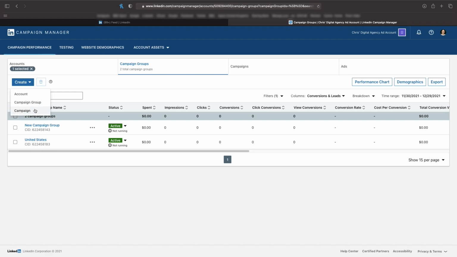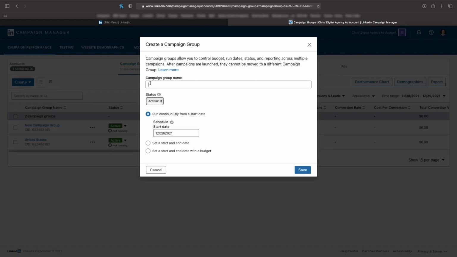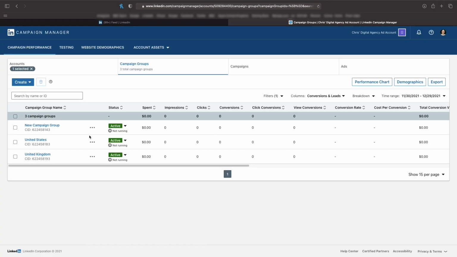And then one more just for illustration purposes, we'll create one for the United Kingdom as well. And you can see here straight away how easy it's going to be to just keep our ad campaigns separate based on the different target priorities that we have. And we'll be able to come in here instantly, and all of the ads that are running underneath these different campaign groups, we'll get a snapshot of how they're performing. So we'll be able to see how the UK ads are performing versus the US in terms of these metrics here. So now that we've created our groups, we're ready to start and create our first campaign.